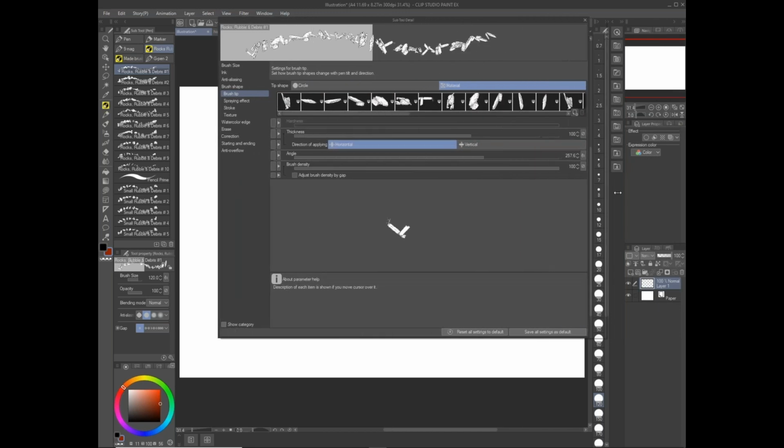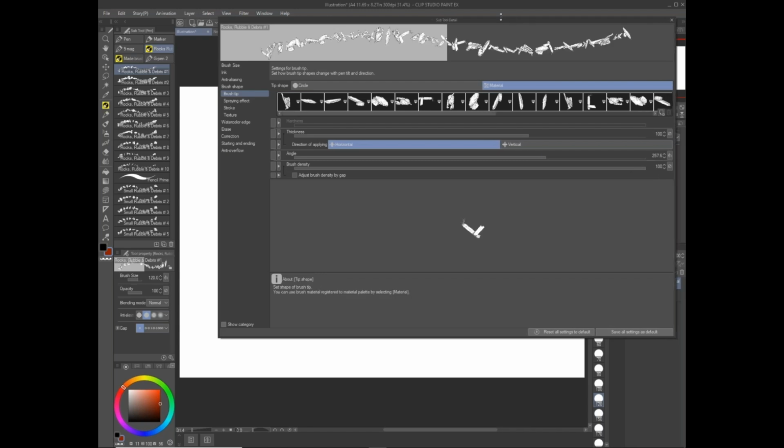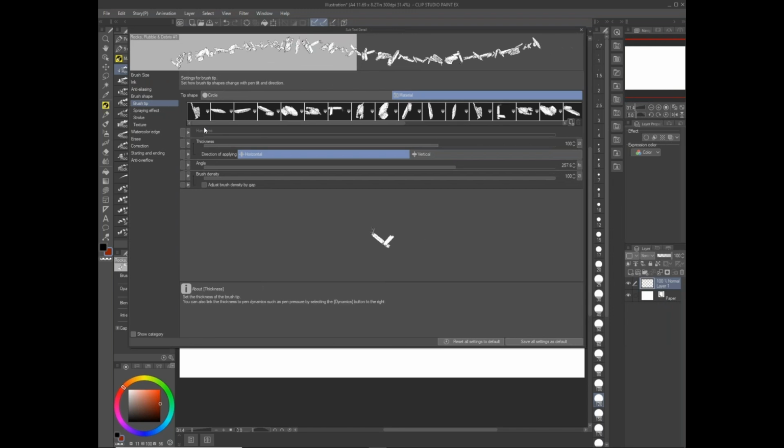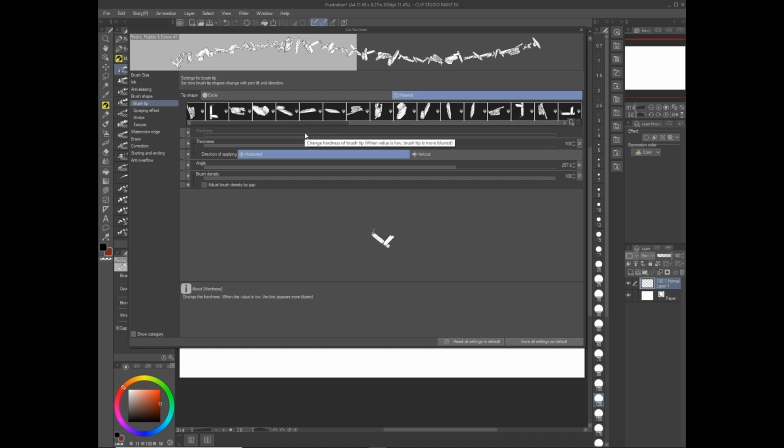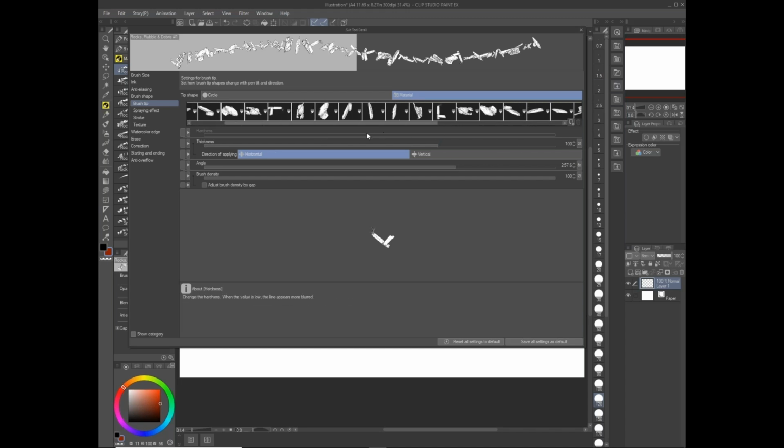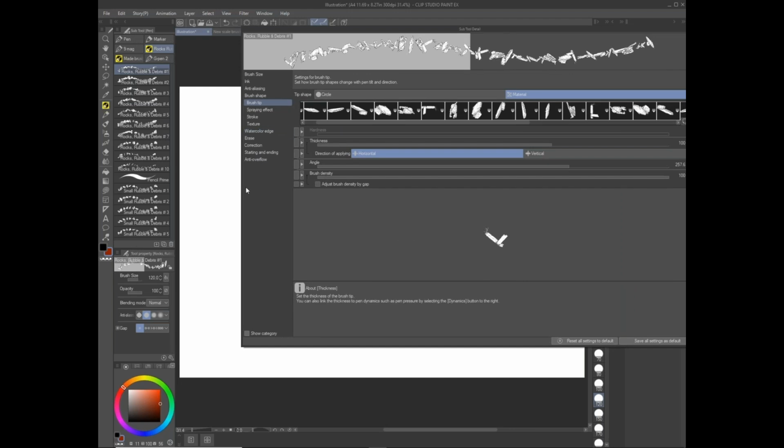But in Clip Studio, I'm just going to blow this back up here. I'm going to show you just how many images I have in this one brush. So as I pull that across, these are all the images that I have strung together just for this one brush. I kind of wanted to see how far I could push Clip Studio Paint before I broke the brush engine. I thought this one would have done it for sure, but no, it worked totally great. I think in this one I have approximately 25 separate images just for that one brush.